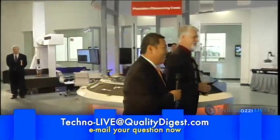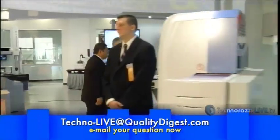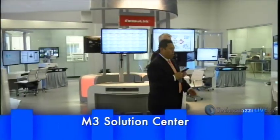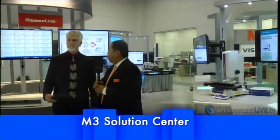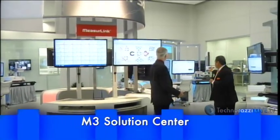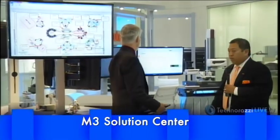Okay, now we're moving towards the east side of the metrology center, and over here we've got a granite plate with some of our height gauges on it. We've got some QuickScope and vision items here. What we try to do is categorize these items by product group, and each product group has a specific color. In this case, it's green for vision. For the middle and small tools, we've got red. We've got our form products back in this corner, as far as surface contour and roundness. And then in the middle here, we've got MeasureLink, our software package for data collection and data analysis.